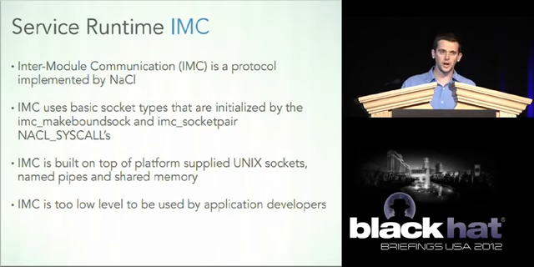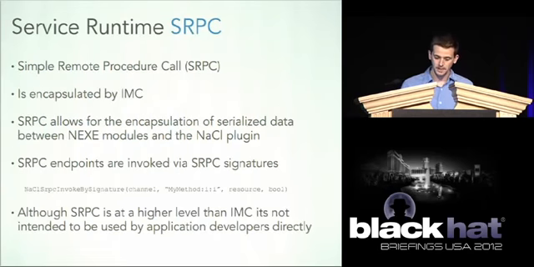Of course, IMC is way too low level to be used by a native client module author. So there's srpc, which rides on top of IMC. srpc is a little bit higher level, a little higher layer than IMC, and it's going to serialize all the data I mentioned earlier, like ppvars.